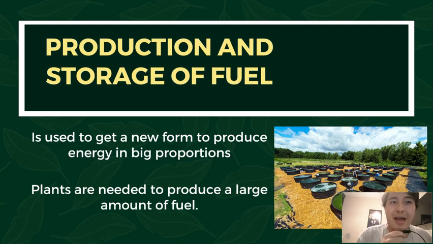However, we have a big problem with this type of artificial photosynthesis. As you can see in the picture, we need a big space to produce a big quantity of energy with this process. And in countries like Mexico, we don't have enough infrastructure to produce a big quantity of energy with this process. So this will be a very good topic to discuss in the future.